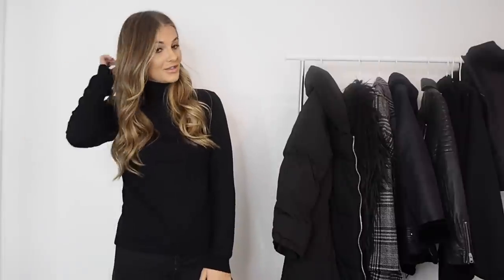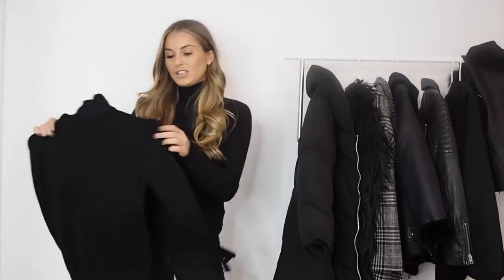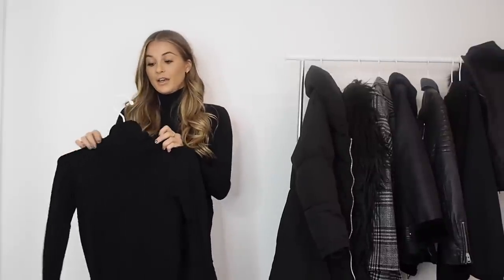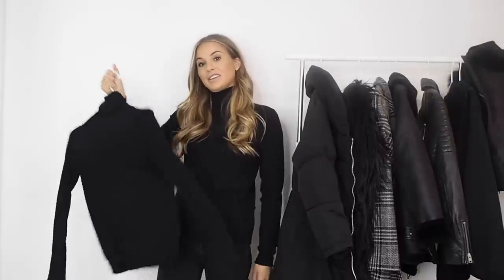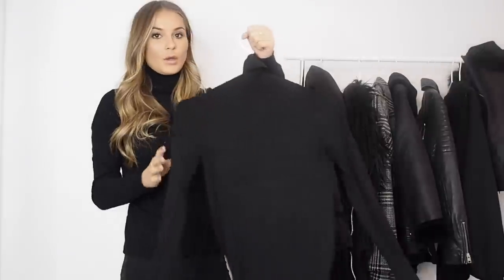Moving on to tops — each day I'll be wearing at least one of these or a variation of them. The first is thin knits. This one is from Never Fully Dressed, but Zara do amazing thin knits in so many different colours, and they're all perfect. Any one I'm usually wearing is from Zara. This particular one actually has a hole in it, so I need to get a new one. It's just a plain thin knit. They go with everything and I love high necks in winter — I actually wear high necks all year round.